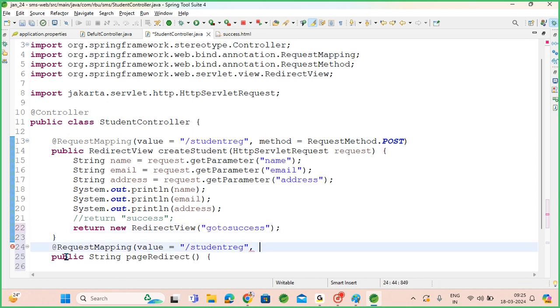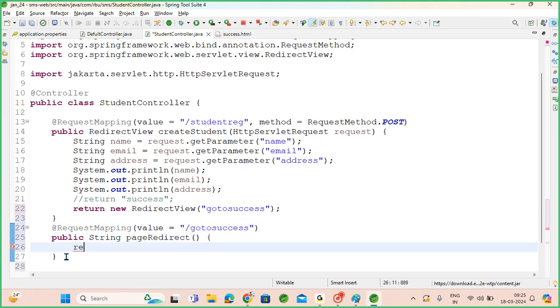If this is your action, you need to keep that same action here, and you need to return the actual success page.